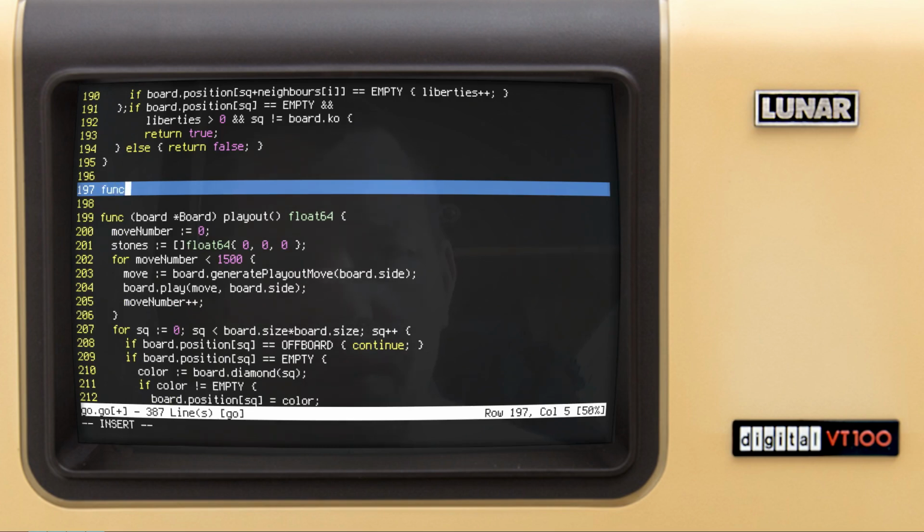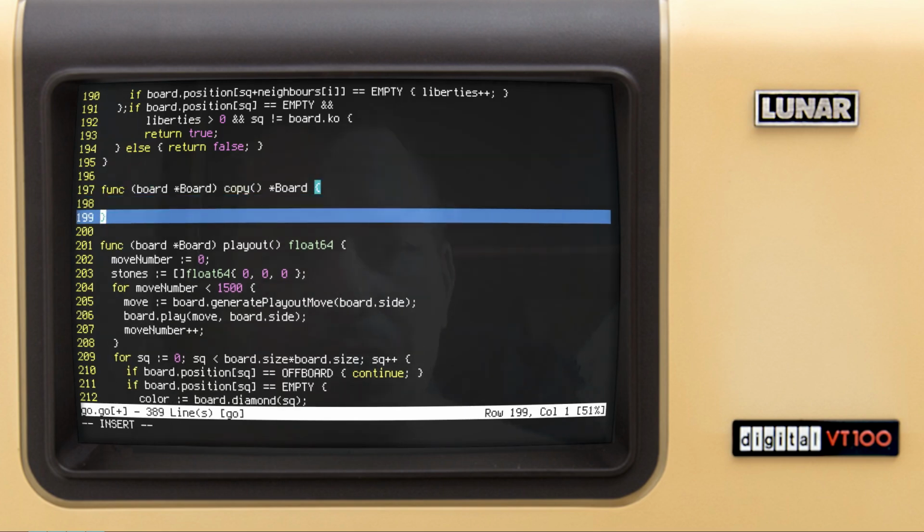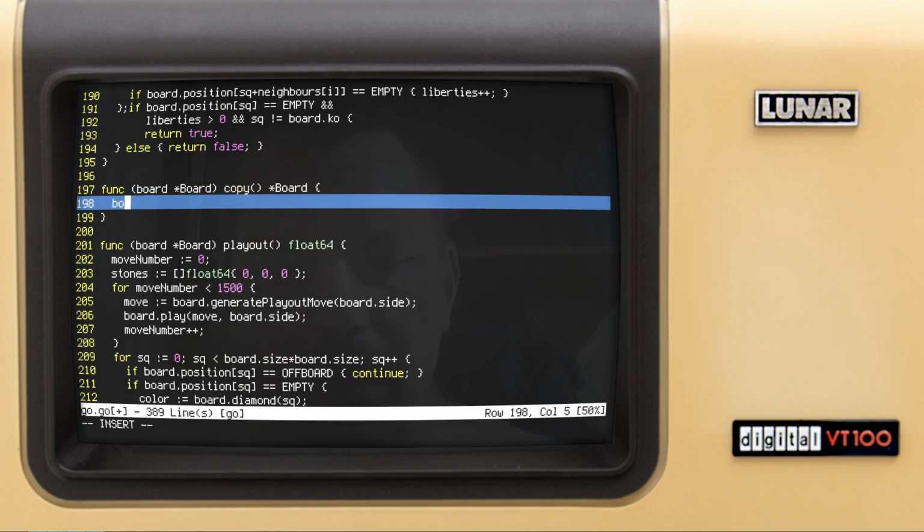So we define a function on board pointer called copy, which returns a pointer to a newly created board structure. I define the board copy variable, which is going to be equal to a new board.